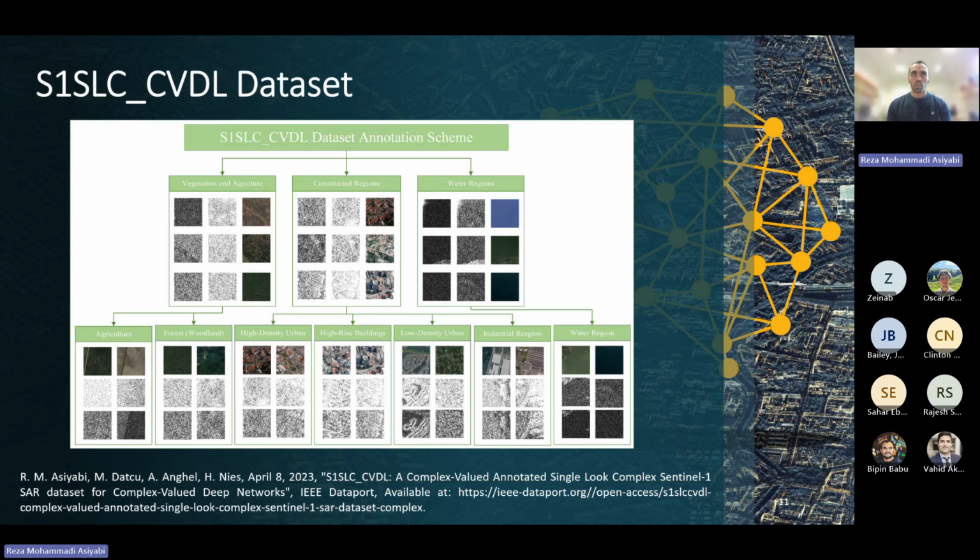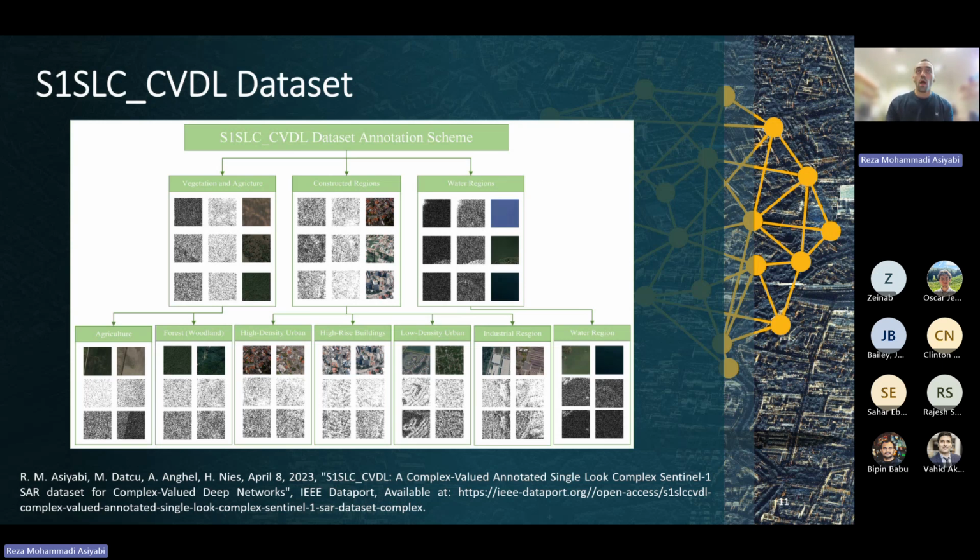For constructed regions, we divided it into four different classes of high-density urban, high-rise buildings, low-density urban and industrial regions, and water regions stayed the same, just the water bodies. And we use this data, which is, by the way, available on IEEE Dataport if you want to use complex valued data. We use this dataset throughout this presentation, except in one or two case studies that I will mention.